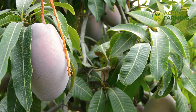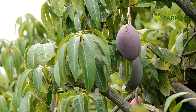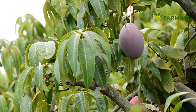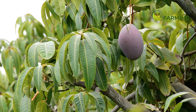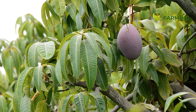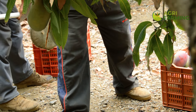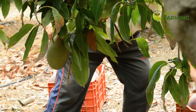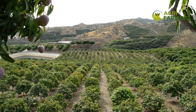Another pivotal factor in preventing mango flower drop is controlling pests and diseases, which can significantly impact your trees during the flowering stage. Common pests like mango hoppers, thrips, and aphids suck the sap from the flowers, causing them to weaken and fall off. Similarly, fungal diseases such as powdery mildew can lead to flower drop by affecting the overall health of the plant. Implementing integrated pest management strategies — such as using eco-friendly insecticides, introducing natural predators, and maintaining good farm hygiene — can help keep these pests and diseases at bay. Regular inspections and early intervention are key.